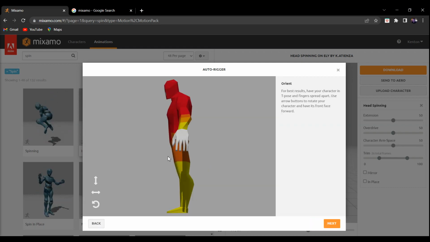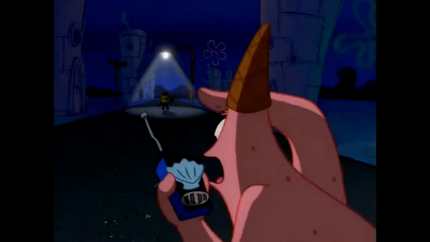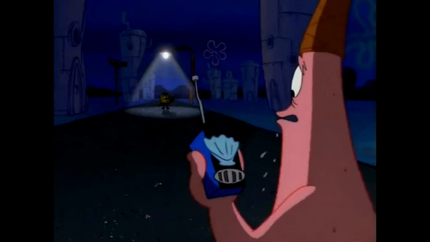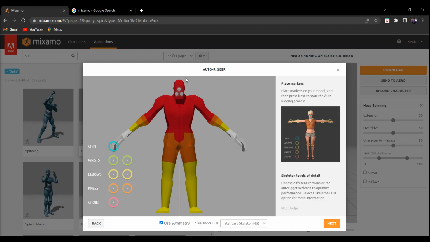So make sure that your character is facing the camera. I'm going to click on this arrow over here, and that'll make him face straight. There we go. He's just standing there, menacingly! You can also rotate him if you want to get a better view. Now that he's facing forward, I can plot the most important points for a skeleton to be automatically put in, because MIXAMO automatically gives your 3D characters a skeleton.